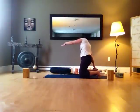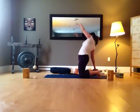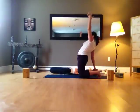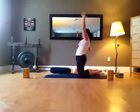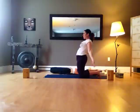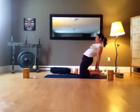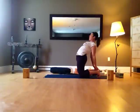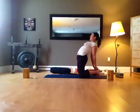Curl the toes again. Hand to heel, turning the chest up, dropping that shoulder down. Right hand can also come up to the hips. Both hands can be back. Hips pressing forward. Legs engaging like you're squeezing them gently together. Heels like you're squeezing them very gently together. Strong through the front of the neck space, full steady breath.